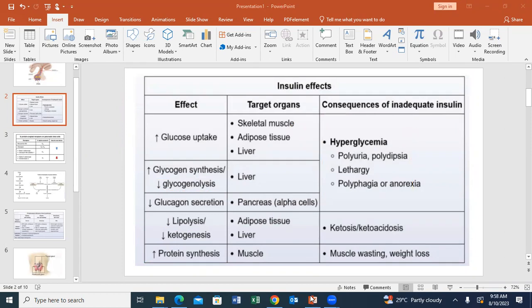Then there's an effect where we found that insulin is a very thankless hormone, since although glucagon increases insulin, still insulin decreases the secretion of glucagon. These effects of insulin, when deficient, lead to hyperglycemia, which presents as polyuria, polydipsia, lethargy, polyphagia, which means more hunger, more thirst, and more urine. And then decreased lipolysis leads to more ketone bodies, which can lead to a fruity odor in breath, or you can say ketosis, ketoacidosis, and these kinds of effects. So these were the effects of insulin summarized in a table.